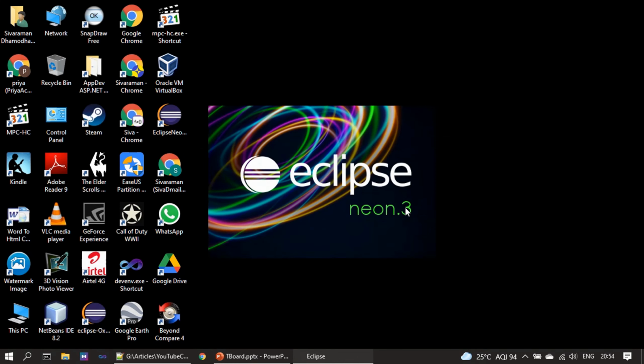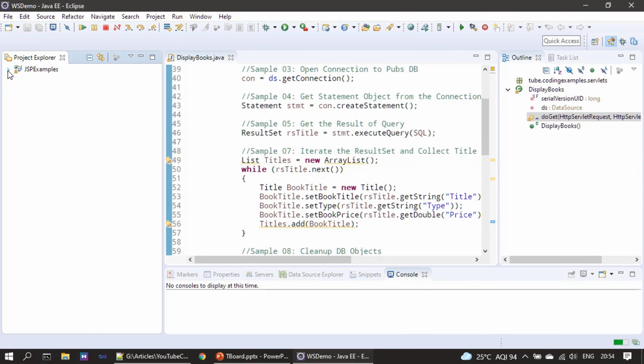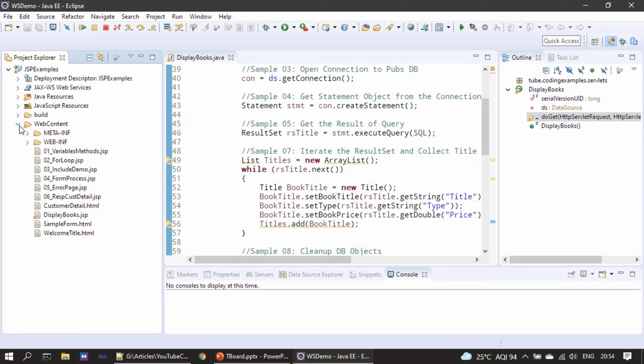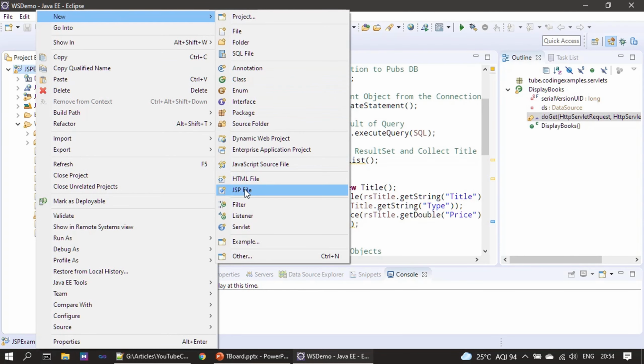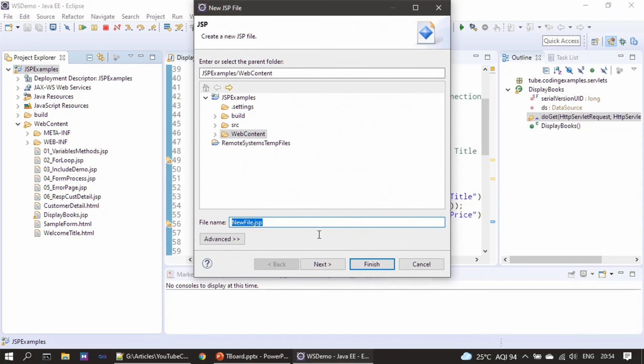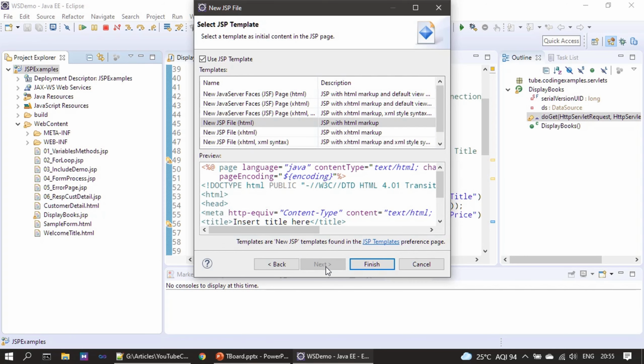Now we will open our workspace. And we will create our new JSP file. So here we are choosing a new JSP file and click finish.